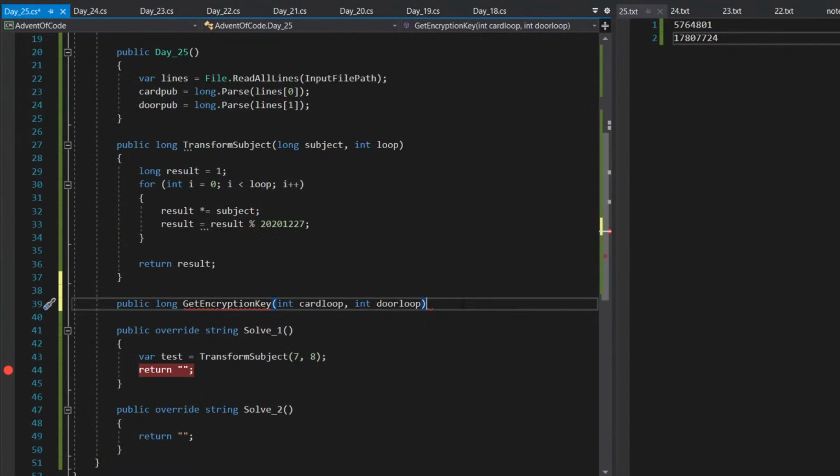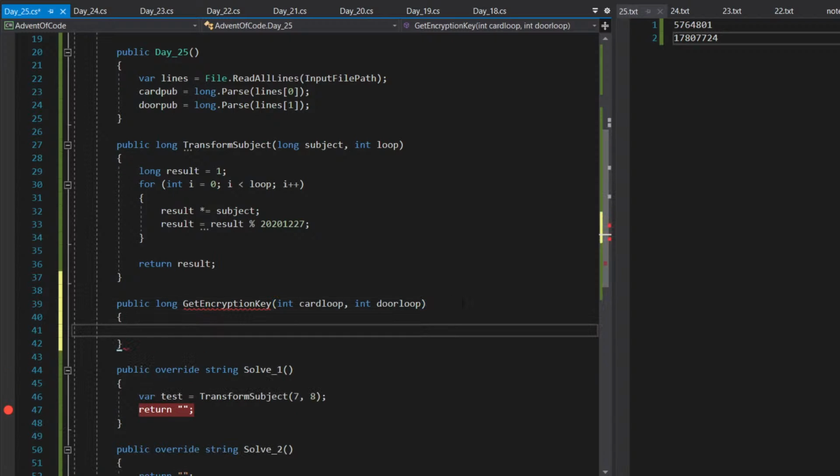Let's move this over here. I guess we already know the card public key and the door public key.